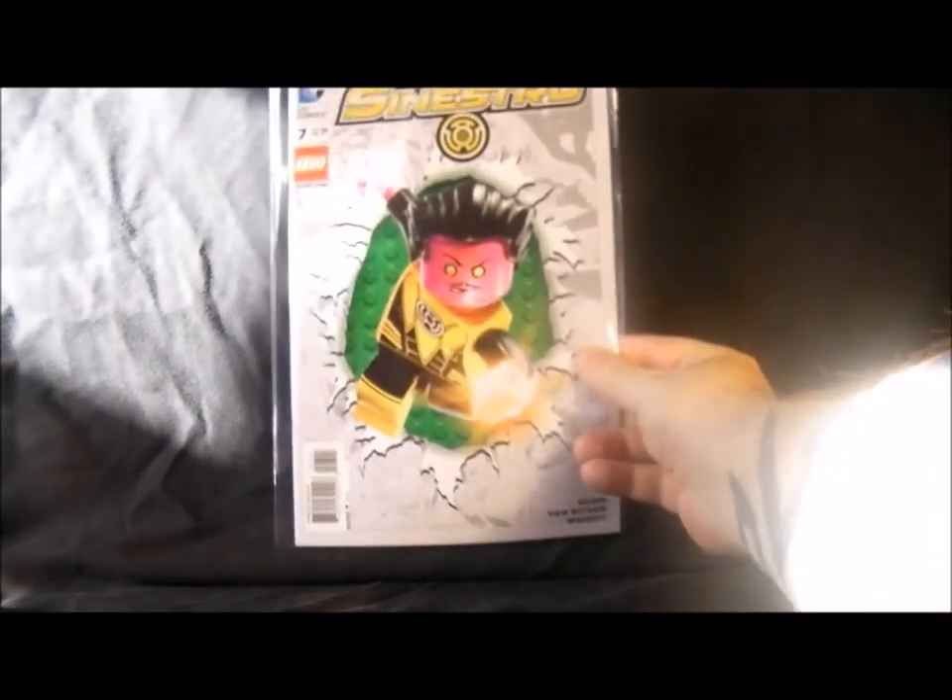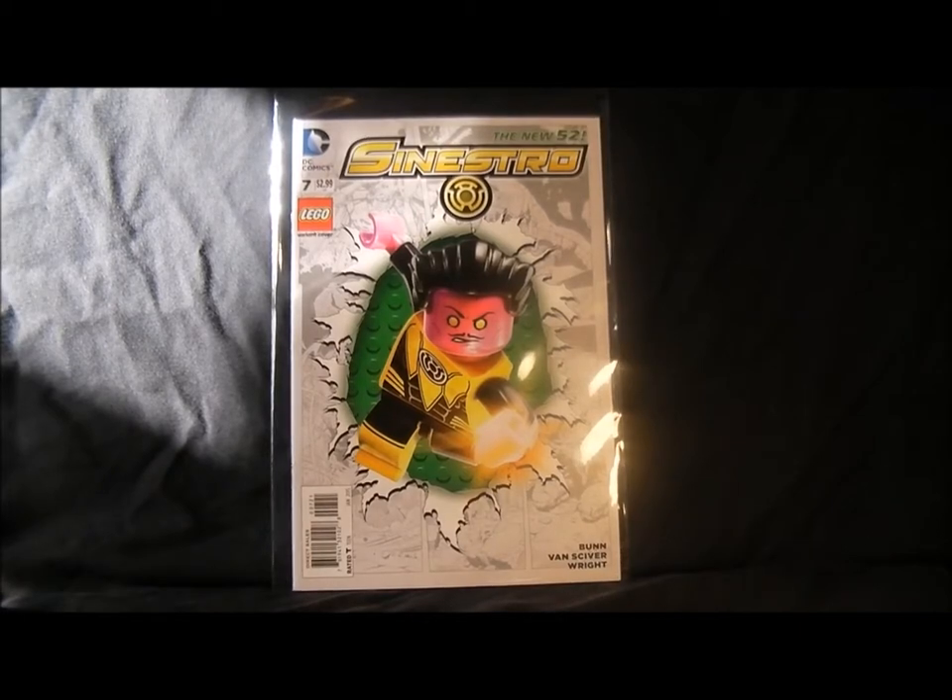Next, in my personal opinion the best ring-bearer comic — if you'll excuse the expression — is Sinestro. I reckon this comic is actually better than Green Lantern now. It's really good, really nice artwork and a really good story. That's the Sinestro cover and that figure has just come out in LEGO form.